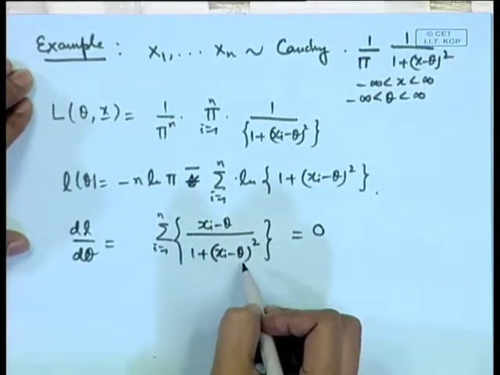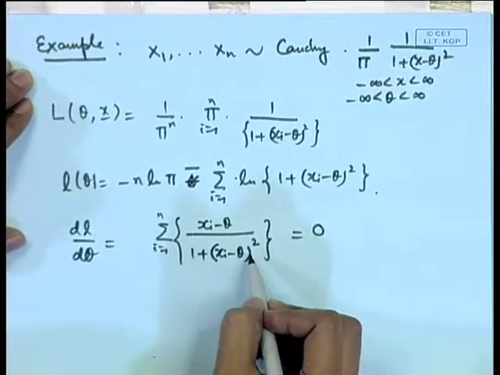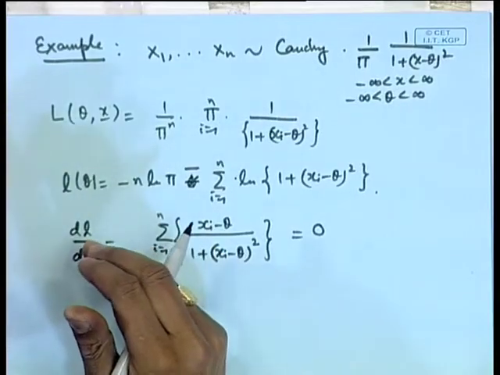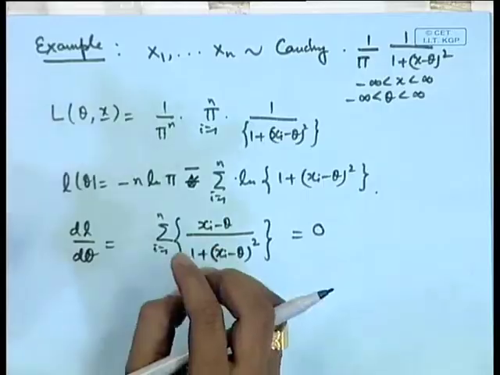You can easily see that it is a non-linear equation and the explicit solution does not exist. So, one has to use numerical methods for finding the solution of this equation. So, this is another example where we may not have the solution of the likelihood equation in the direct form. However, if the assumptions that we mentioned earlier are satisfied, then we can prove that the solution will exist with probability 1 and it will be a consistent estimator.